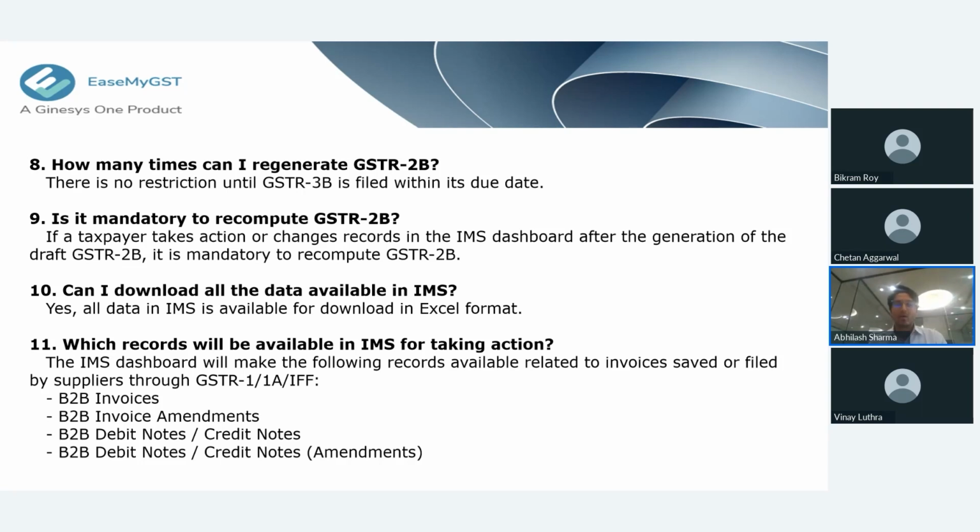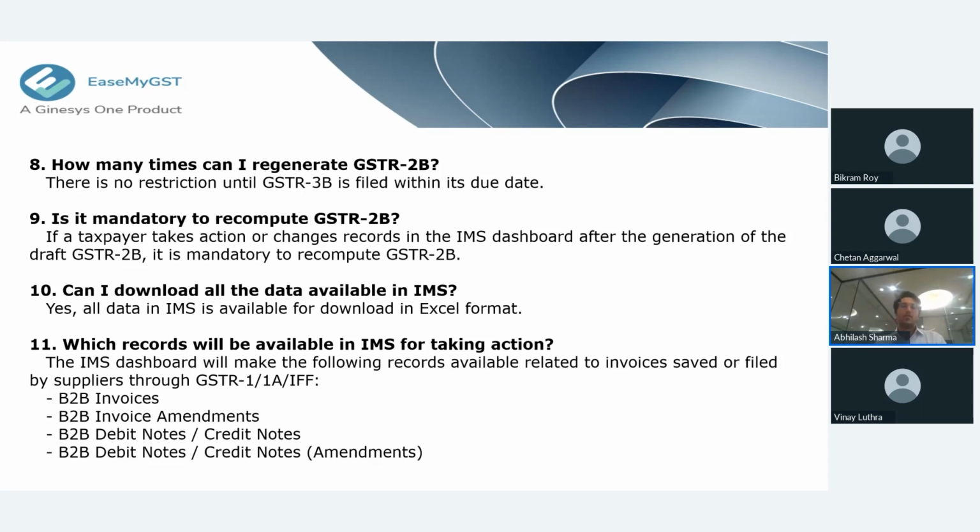Can I download all the data available in IMS? Yes, all the data in IMS is available for download in Excel format from ℏ/GST also. You can download it easily, as Chetan guided you on how to. We can select all the categories and click on the download button. Then we can get the Excel format.